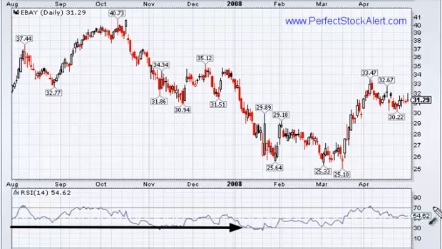You also note that divergences can take time to develop. So whether you're looking at a bearish divergence or a bullish divergence, expect them to take some time to develop. So don't just jump in because you see a divergence developing. You need to wait for price activity to begin to turn in favor of your trade. What you think you're seeing, let price confirm it before you jump on board.